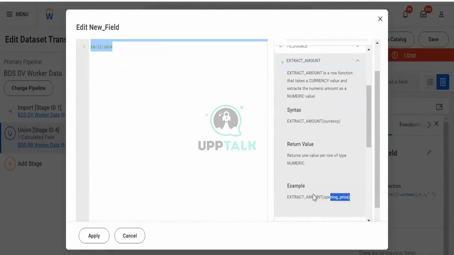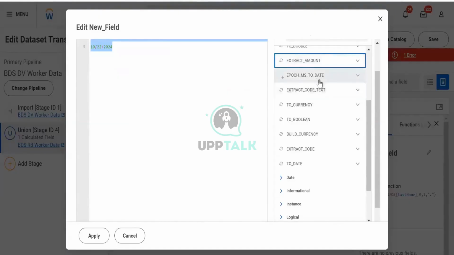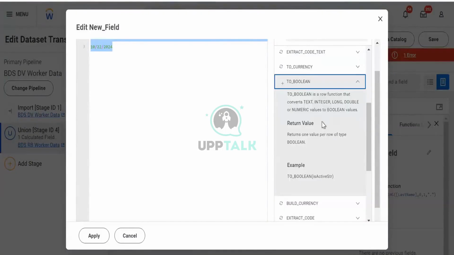It returns a numeric one. Then these are used but very less used: currency, to Boolean, true or false condition. Let's say if I am having yes, no, that calculated field is active string. If there is a calculated field with the name of active, yes or no, it will take it as a Boolean.